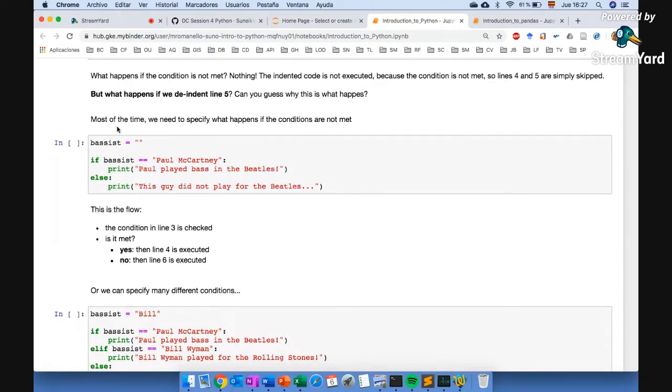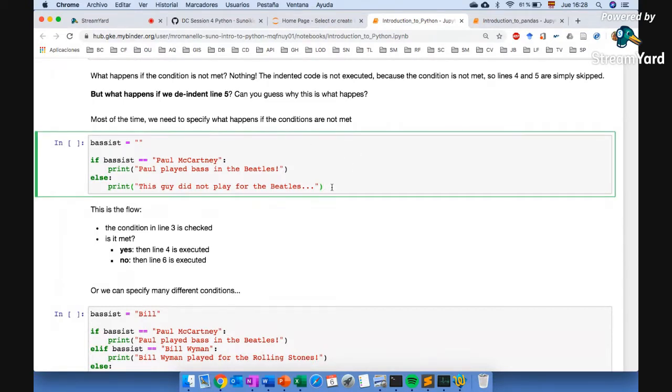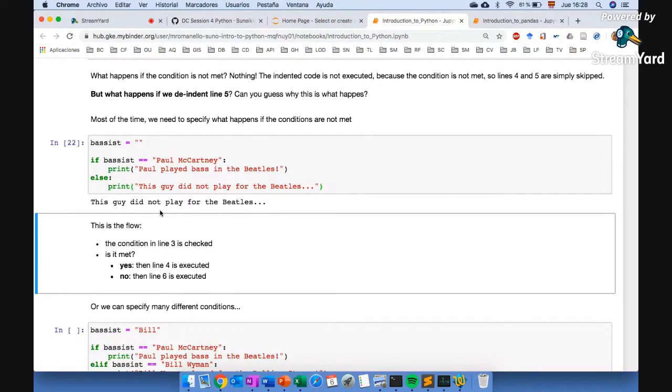So the flow means that the condition in this line is checked, if bassist equals Paul McCartney, and if the condition is met, it prints the following line. But if the condition is not met, then it would print something else, which is the second line that we have here. Now, because the condition is not met, as you can see in the first line here, we should be getting the second line: this guy did not play for the Beatles.